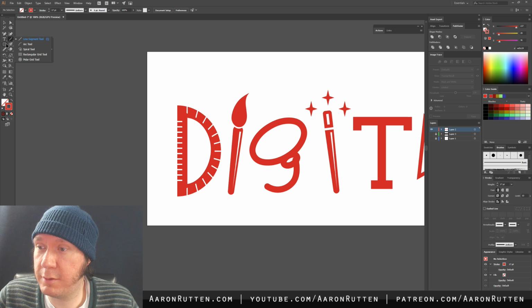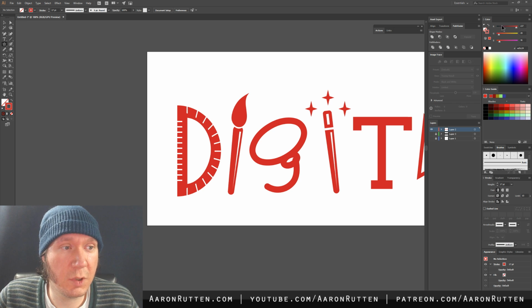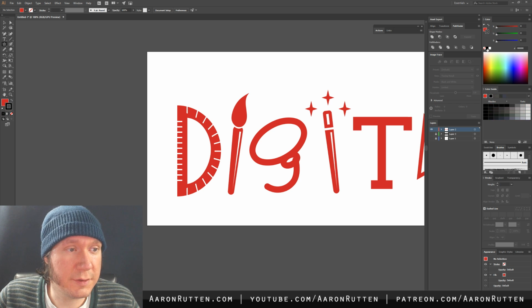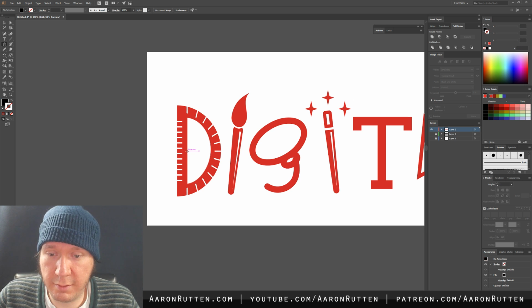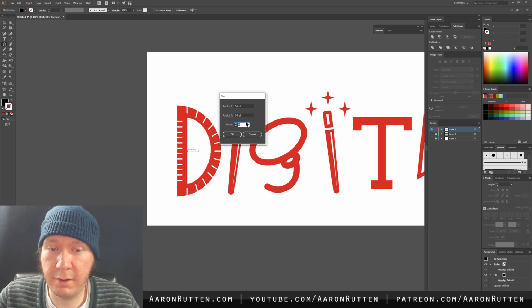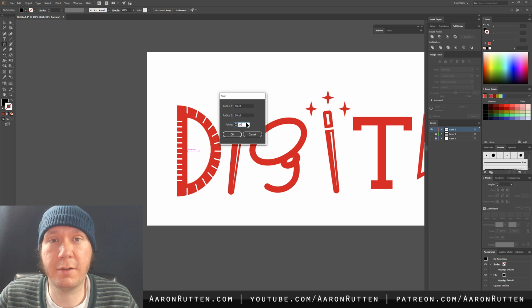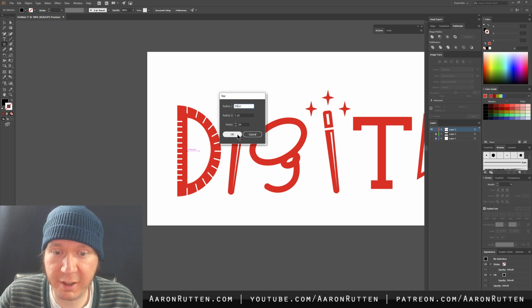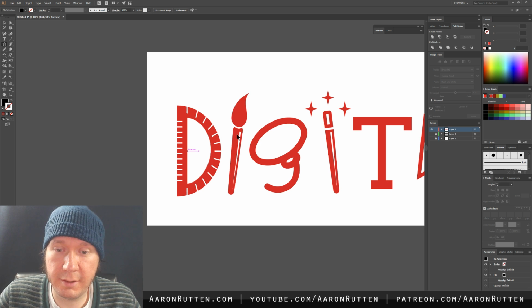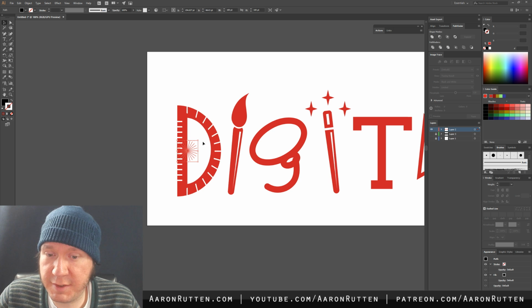So just to show you how I got that there, let's see if I can get my star. I'm going to use black here for this. So I'm on the intersection of the very center point of the protractor, and I'm going to click. I'm going to make a star that has 24 points so that on one side of it there's 12 individual lines. I'm going to make radius 1, 1. I'm going to make radius 2, 50. Maybe that's where I'm messing up. Maybe the radius is off.